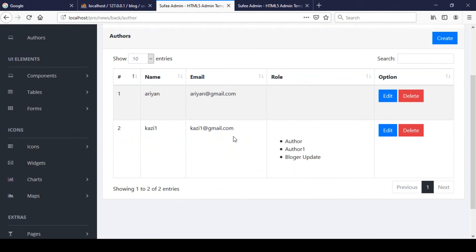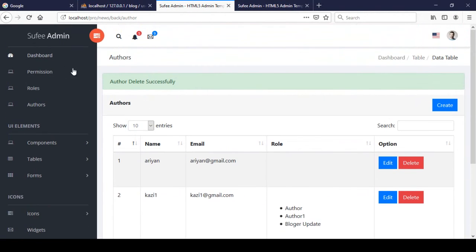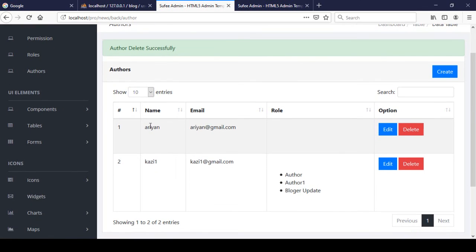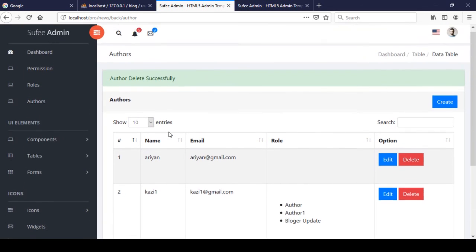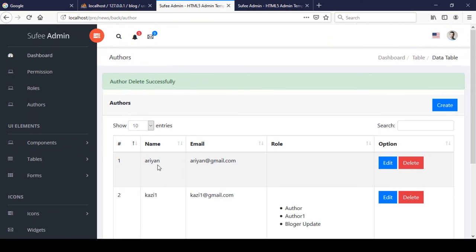In the next video, I want to add some demo data in our permission. I just want to add some demo data for the roles. I want to add some demo data for the authors, okay. Step by step, because I will show you how you can add the permissions for all the users. Here I created some users such as Ariyan. So how can we actually put some authentication, how can we add some privileges for the author or for the editor or the blogger, okay. So how can we set the permission for the different types of user. Step by step I will show you that with a live example.